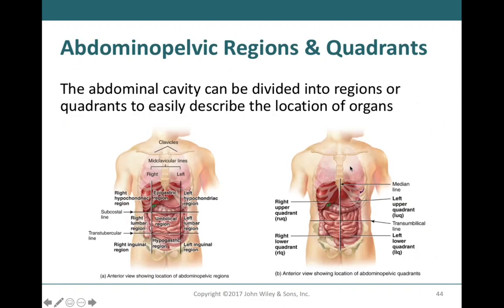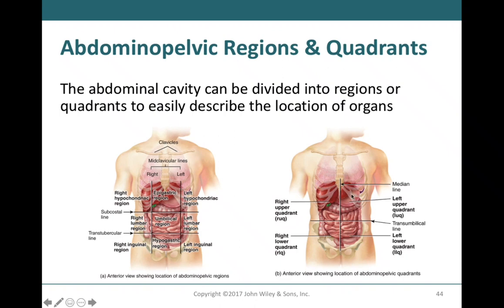So these are different examples of our different peritoneum. Now this is going to take us into our abdominal pelvic regions and our abdominal pelvic quadrants. So what I'd like you to note as we go through each of these regions and quadrants is what organs are going to be found in each one. So let's start over here with the quadrants, because these tend to be a little bit more simple.